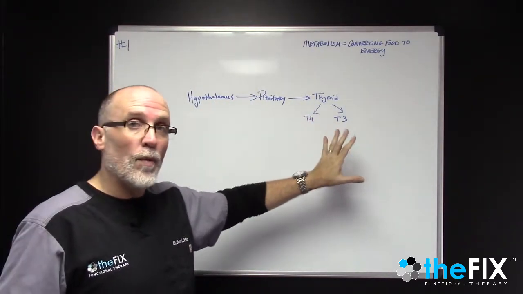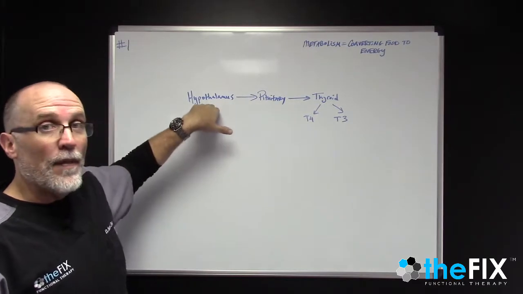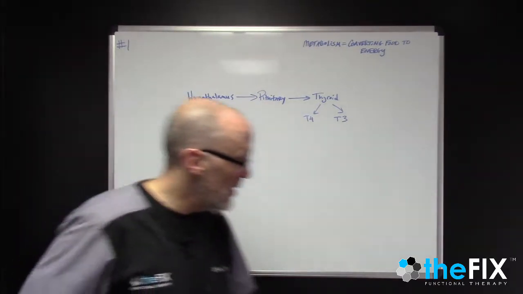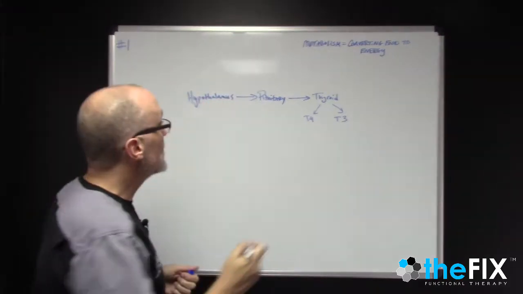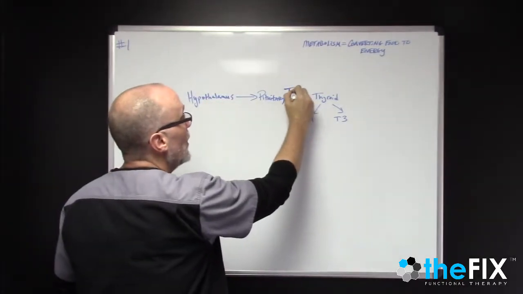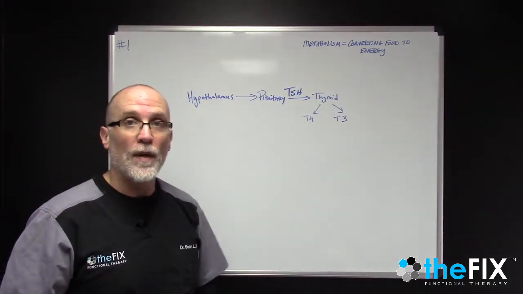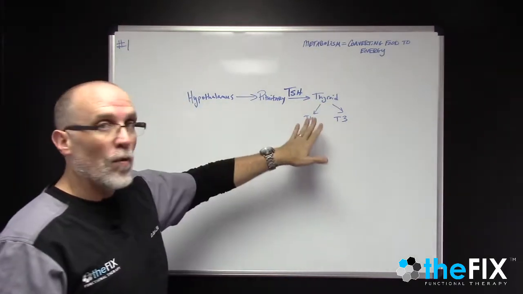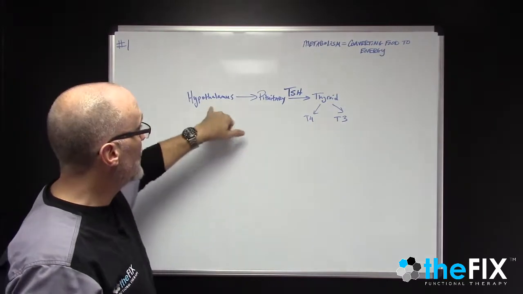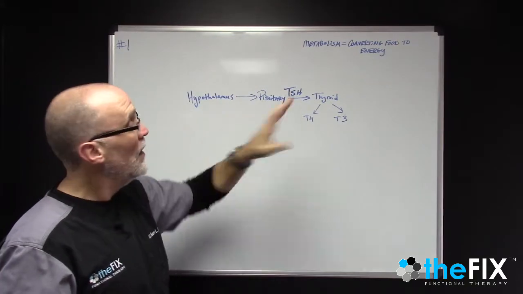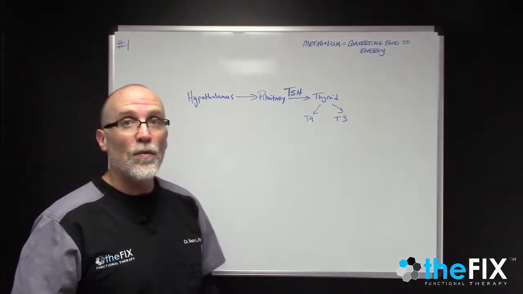So if you have low thyroid hormones, the hypothalamus will pick up on that and it'll send a signal to your pituitary gland, stimulating your pituitary gland to then release thyroid stimulating hormone which signals the thyroid gland to release T4 and T3. So in a balanced system, if your T4 levels drop too low, hypothalamus picks up on that and stimulates your pituitary. Pituitary increases TSH. The thyroid gland makes T4 and T3.